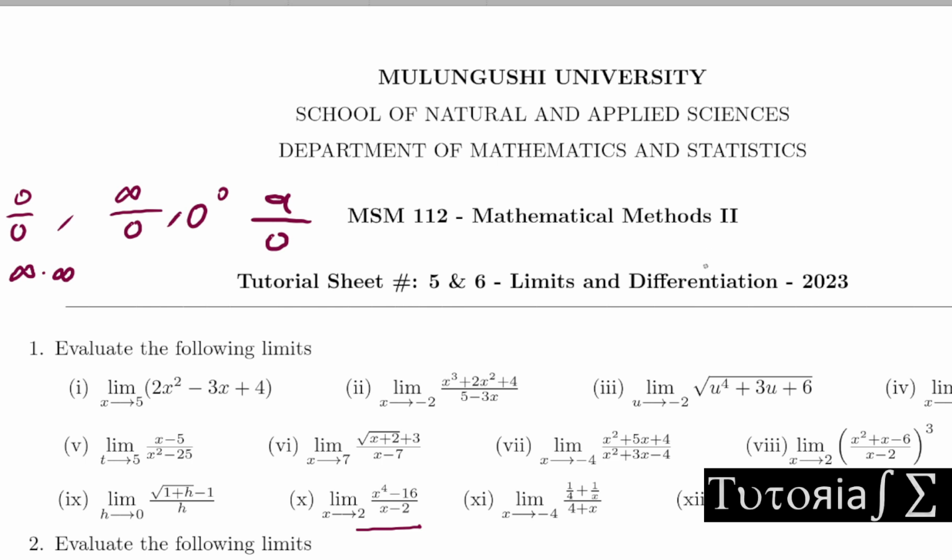Then in part two, we said we are continuing with limits, but now what we're looking at is some limits that are undefined. We gave scenarios where maybe you have 0 over 0 as your final answer on your limit. Upon putting in your fraction, you have infinity over 0, 0 to the power 0, any number over 0. This could be 5 over 0, 1 over 0. This is undefined. Infinity times infinity is also undefined.